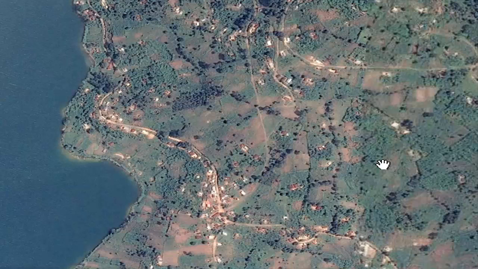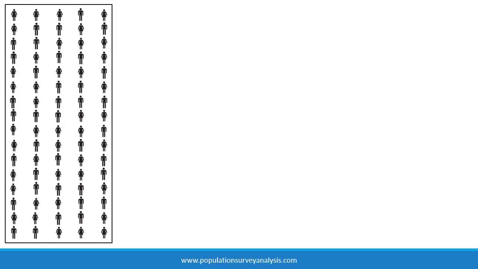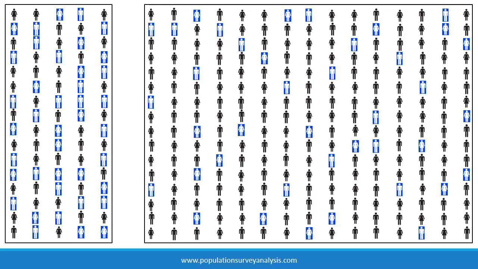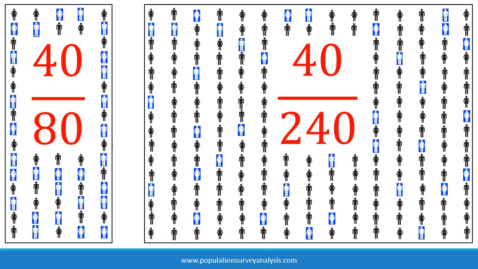Let us say we are studying the populations of two villages. One village has 80 households, and the other has 240 households. In terms of sampling, both of these populations are small, but the fact that one is smaller than the other matters. If we sampled 40 households from each village and estimated the same indicator, which village estimate would we be more confident in? Think about the fraction of the population that's being sampled. We would be more confident in the estimate from the smaller village, right?